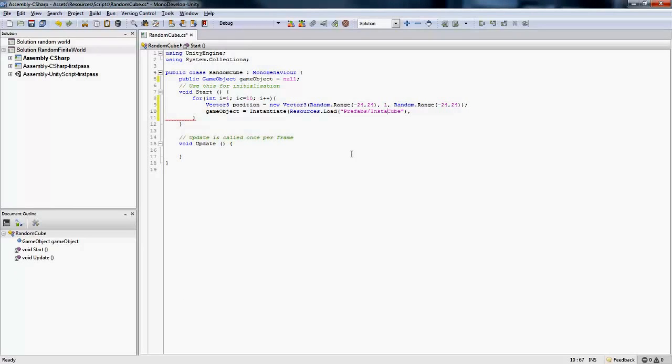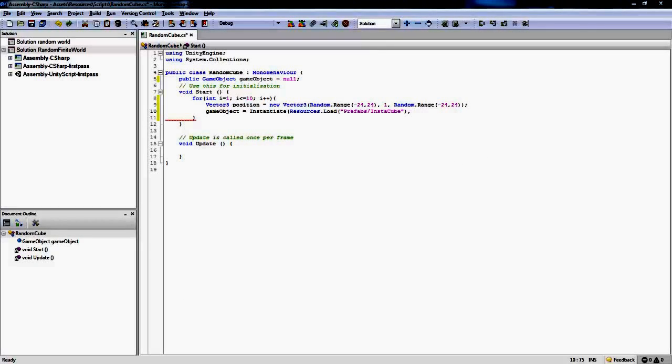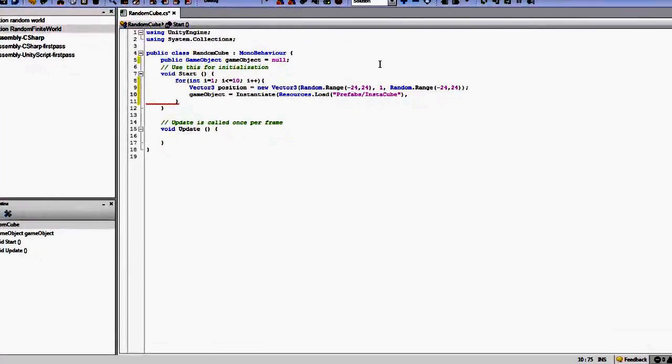Okay. Alright, next one. Position, which is our thing we did up here. We can actually put this into where this comma starts, but we're just going to put position, because I like everything to be clean.